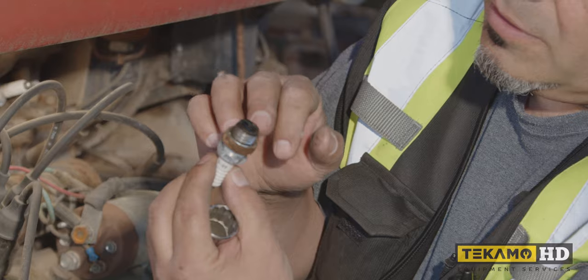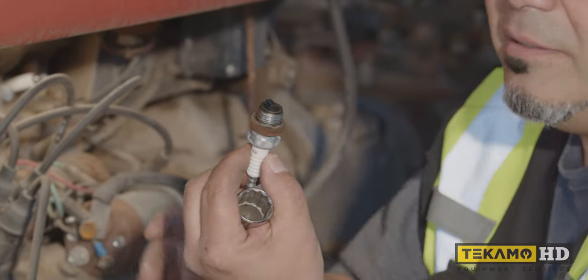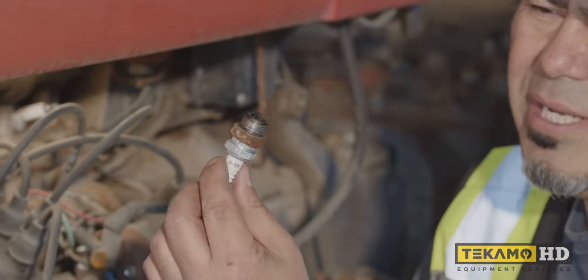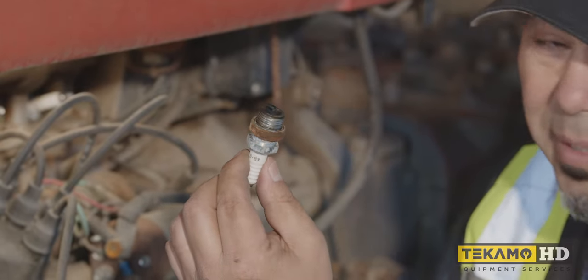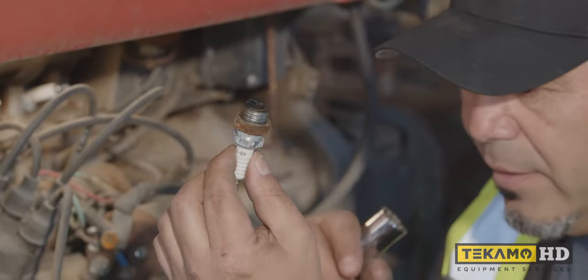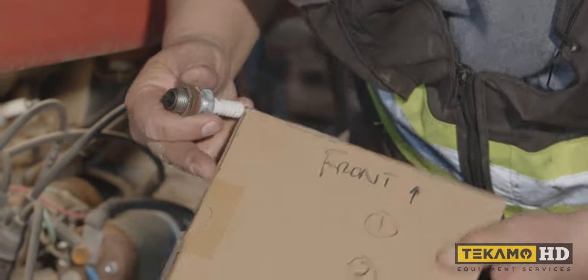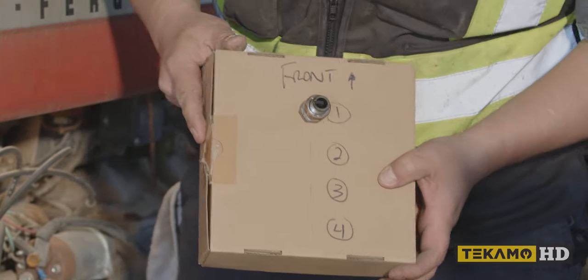Okay, so that's what we're looking for. See, this one here is pretty dark. Okay, so it's showing us some carbon. When you see black like that, it's showing us raw fuel, so it's not burning properly. Okay, so it could be that the carburetor needs some adjustment, could need an overhaul or something like that. So with this little box here, this is my number one, just stick it in there, just like that.